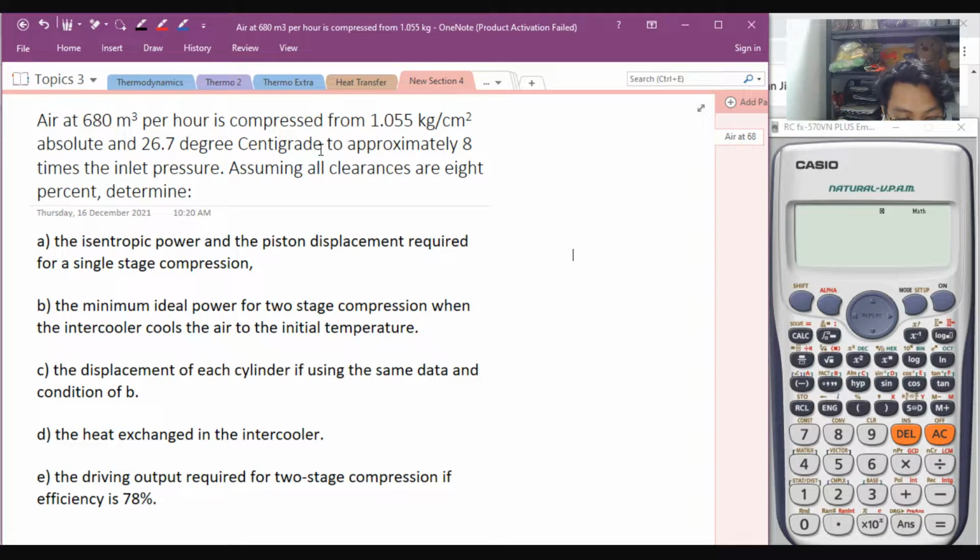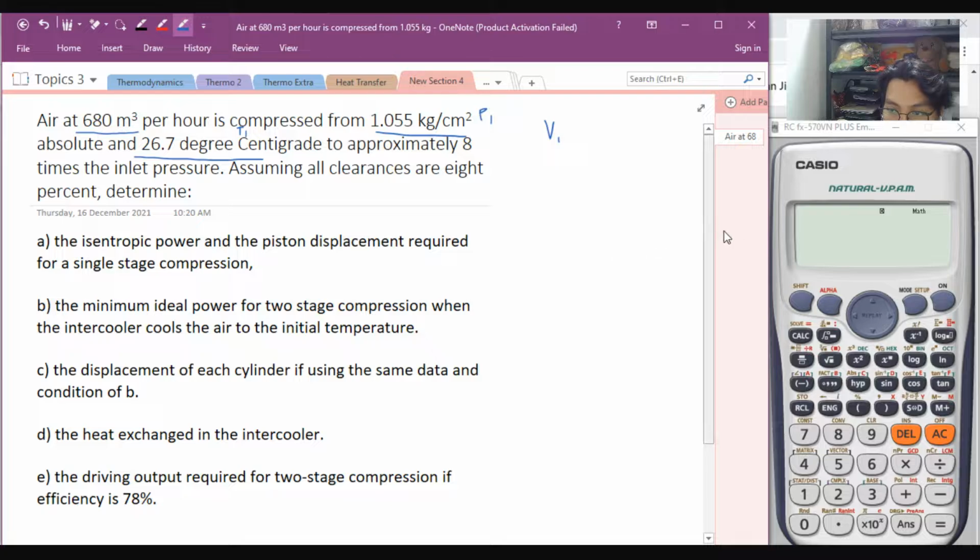Okay? That is the air na inintroduce mo sa system. Ngayon, pag sinabing capacity, that is the displaced air. Okay? Displaced air. Pero hindi naman dito sinabing capacity. That is the air that is compressed. Okay? Hindi yan yung capacity. That is the air that is compressed in every hour. Ibig sabihin na yung ini-introduce mo doon sa system mo. Then, you can say na itong air na ito, 680 cubic meter per hour is actually V1. And then, ito is P1. Absolute yan. And then, this is T1.